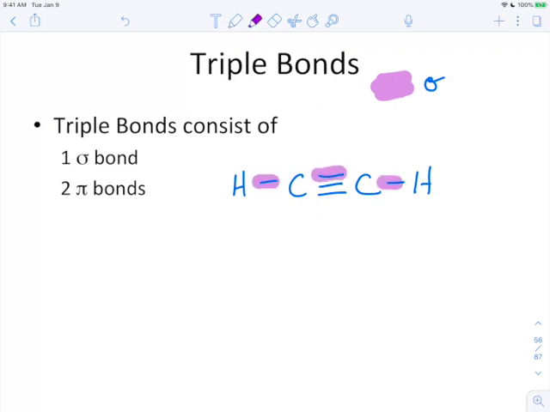And so what you're seeing here is anytime you have 2 atoms connected, there is always a sigma bond. Think of it as the spine. Without your spine, without your skeleton, you would be nothing. You would just fall as a pile of goo. So we need a sigma bond for that connection. These two atoms would float apart if they didn't have that sigma bond. But anytime you have a multiple bond, whether it's a double or a triple, all of those extra bonds beyond the sigma, they must all be pi.